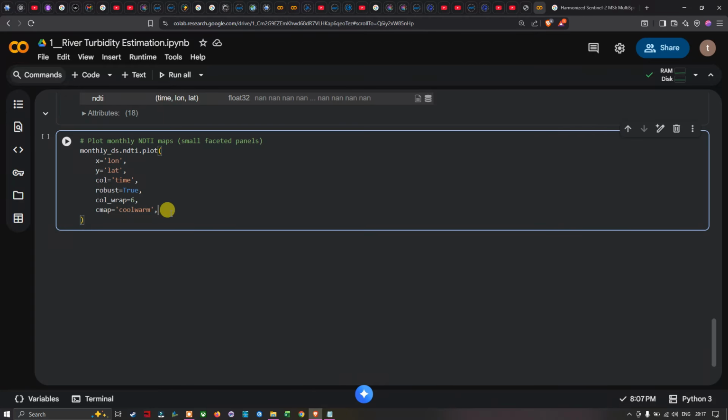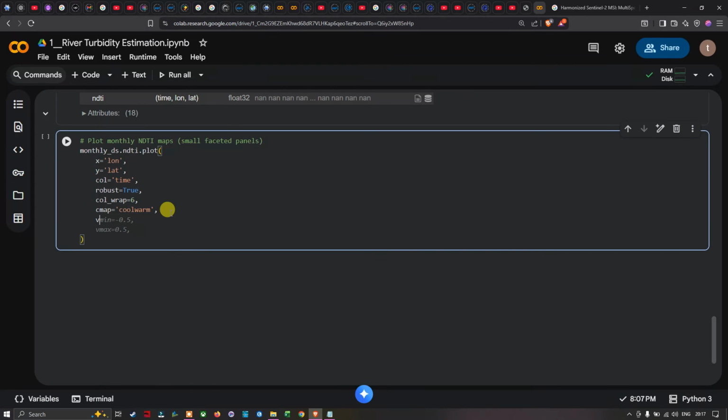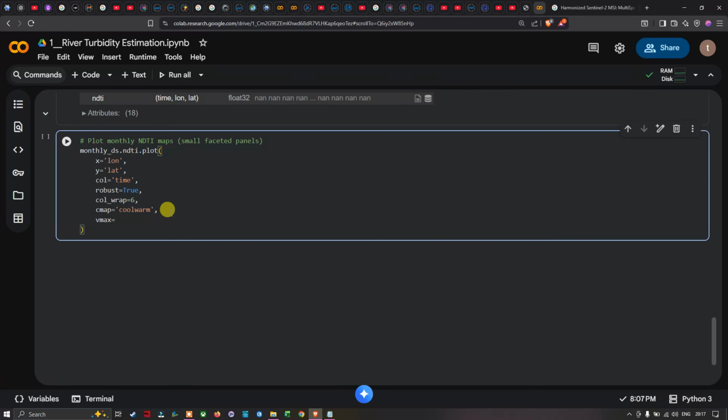And next we're going to mention vmax equals 0.2. This caps the upper color scale at 0.2, which fixes the color scaling for comparability with the other maps for each month.